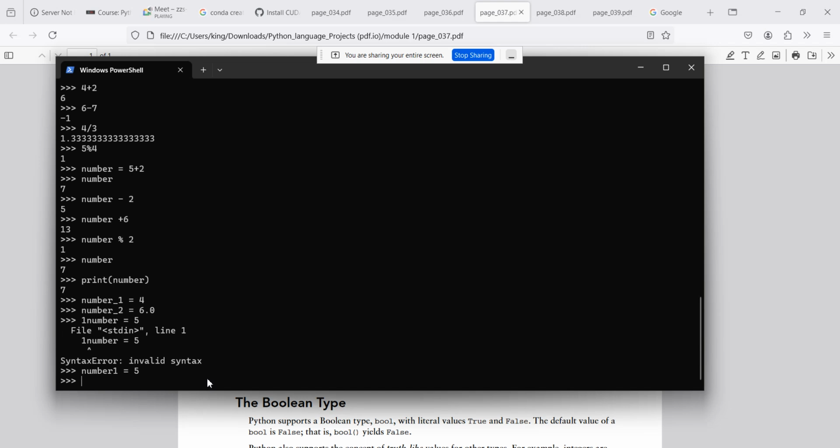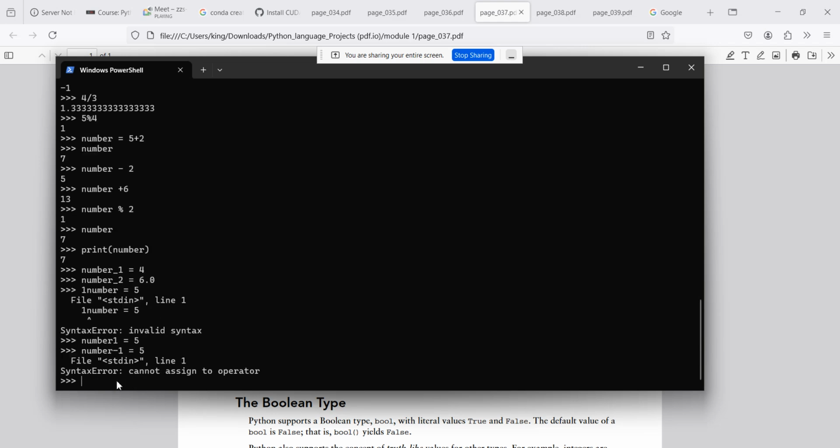You also cannot use a hyphen. We will do the naming convention later, so I will take time and explain it. If I say number-1 and assign it to a value, it will also be wrong, because you use the hyphen as an operator.